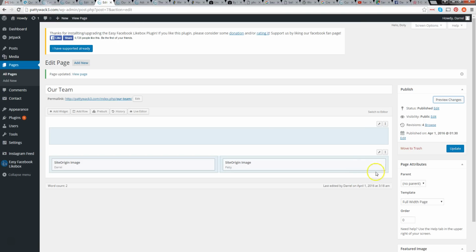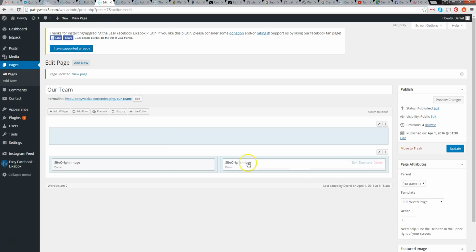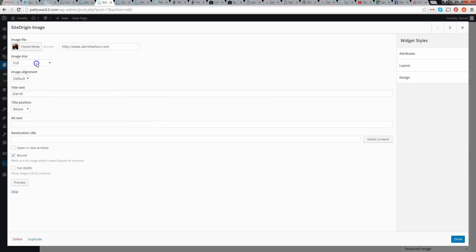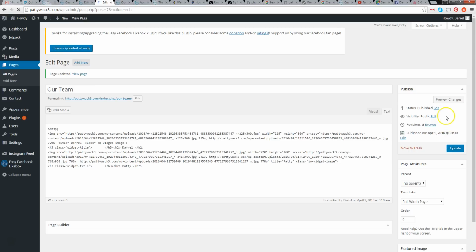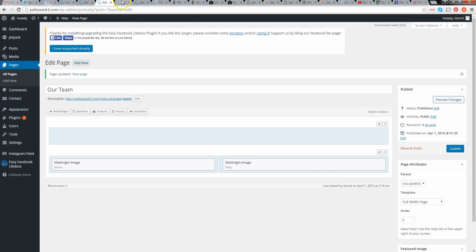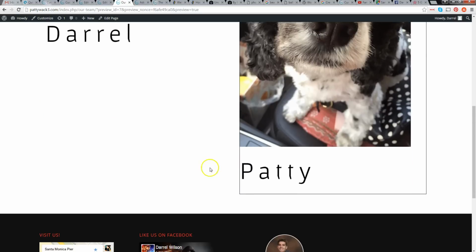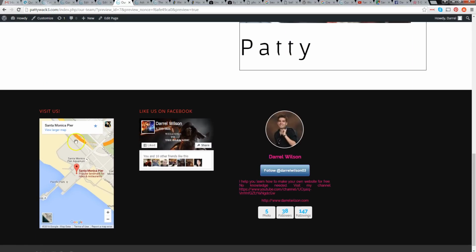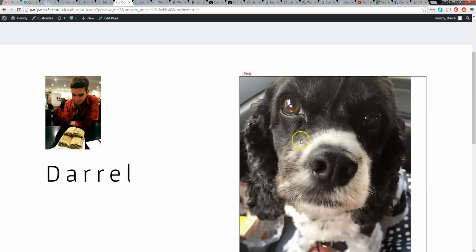So over here, we can go and click on edit. And under image size, let's just go ahead and put large. And then this one, for tutorial purposes, I'm going to make it thumbnail. Or let's just do medium. So one's on medium, one's on large. And let's click on update. And preview changes. So that's the medium thumbnail. And this is the large thumbnail. And then we scroll down and we have our beautiful stuff right there. It looks really good. I like how that looks. So go ahead and adjust this however you want it to look. It's strictly up to you.